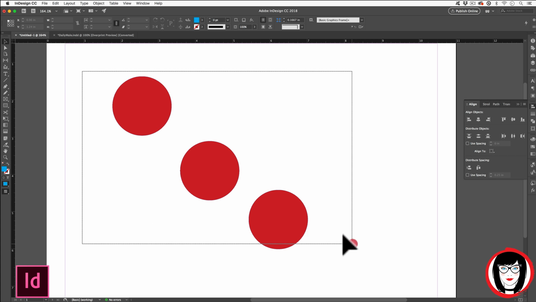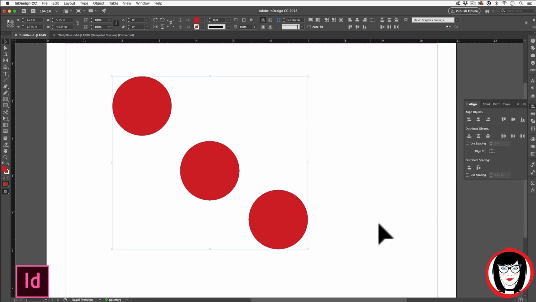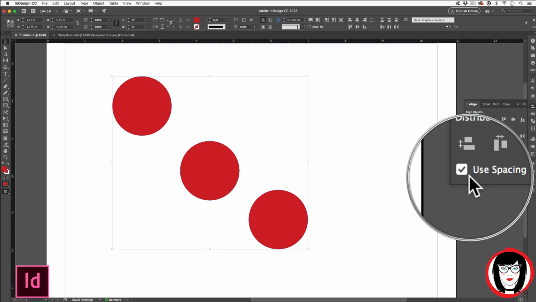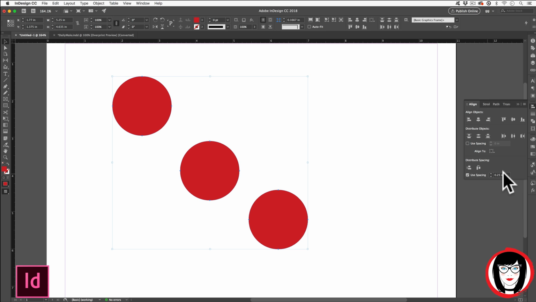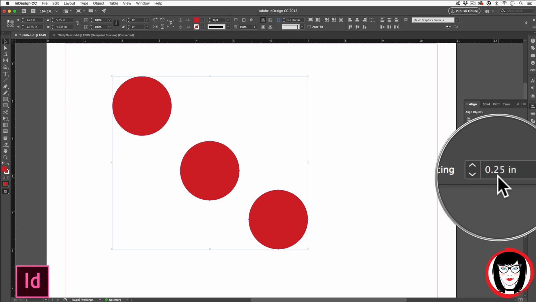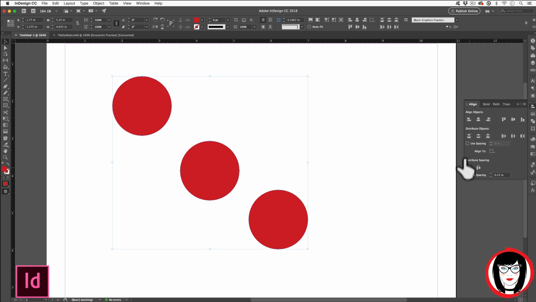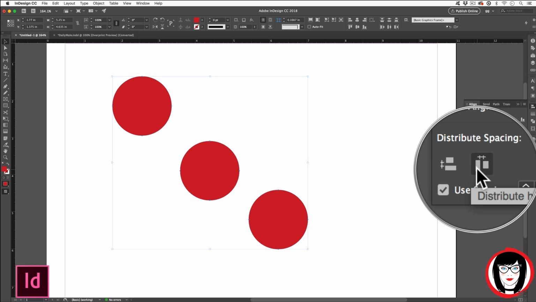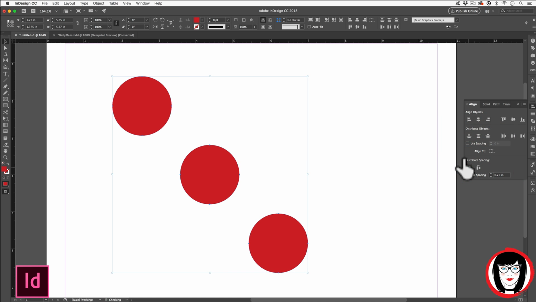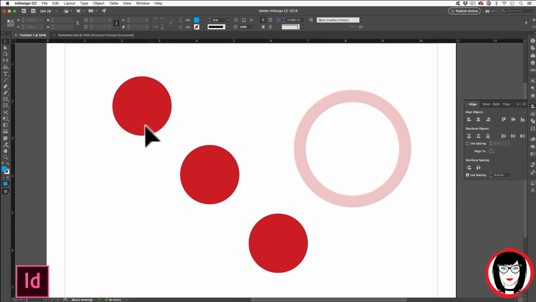So once again, I'm going to select all three. And then I'm going to come down here under Distribute Spacing and choose to use a certain amount of space. In this case, I'm going to choose 1/4 inch or 0.25. Next, I'm going to say, distribute vertically. And what that's done now is distributed these objects vertically.